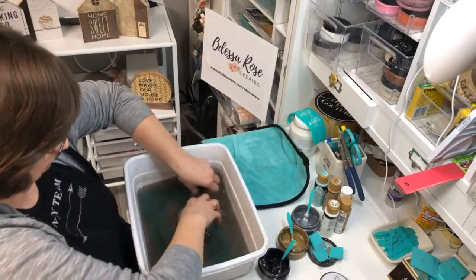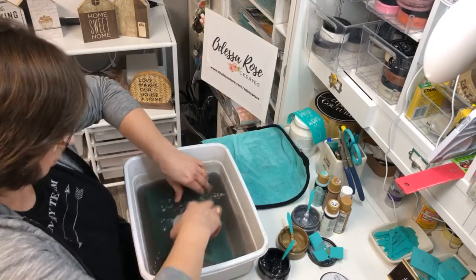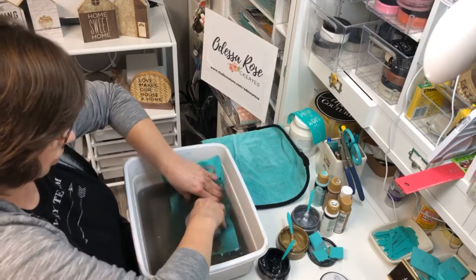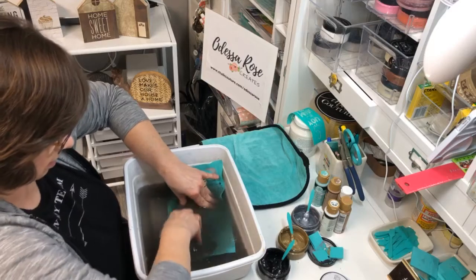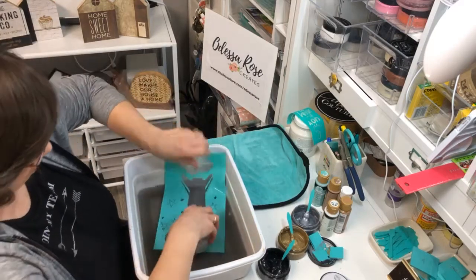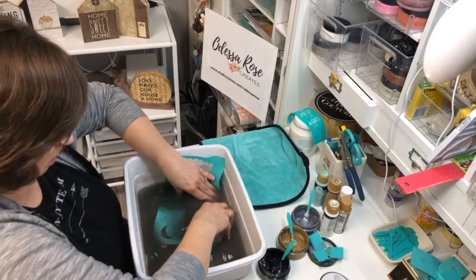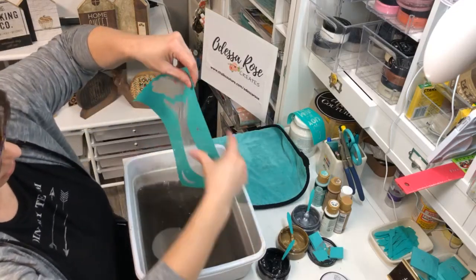And then we want to wash this one. Same thing, you just rub the eraser across the top. Like I said, you can do this in the sink while the water's running. Turn around and do this end. Okay, and that's how easy they are to wash.